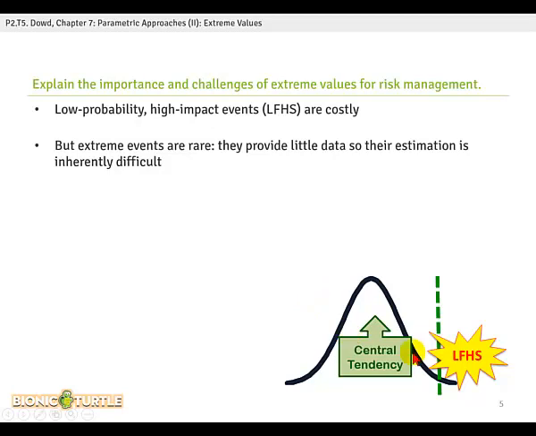But first, Dowd frames what we're doing here with the problem of extreme values. And this shares a lot with what we see in operational risk, which is to say that in risk measurement, we typically like to specify a distribution. That's really the hard art of it. And then we can ask questions about the distribution. And oftentimes, if it concerns economic capital, regulatory capital, even value at risk, we're asking about bad outcomes, but not necessarily extreme. Now, when we get into extreme, we're really into that area of low frequency, high impact, or high severity events.